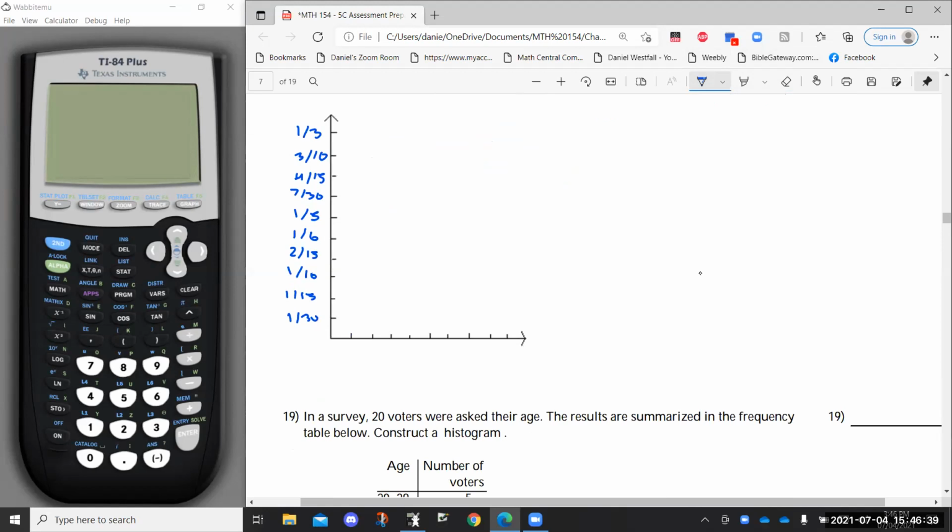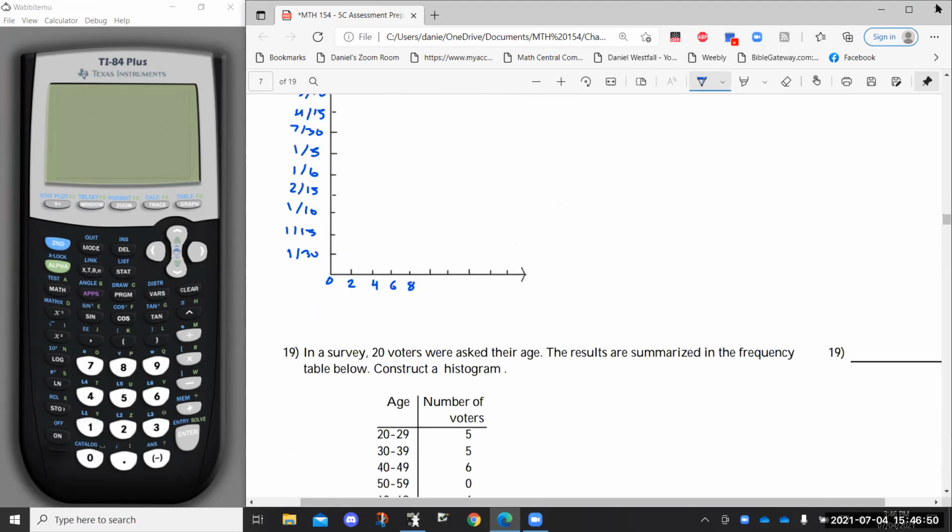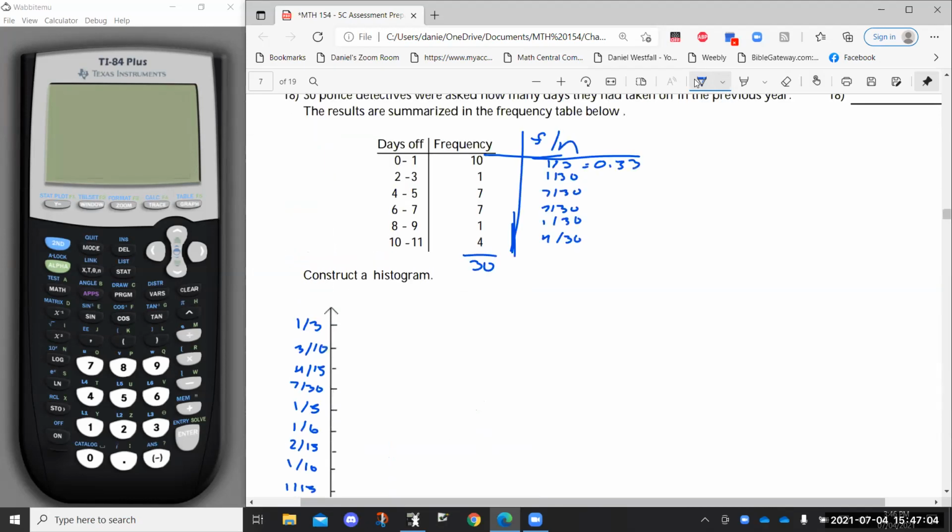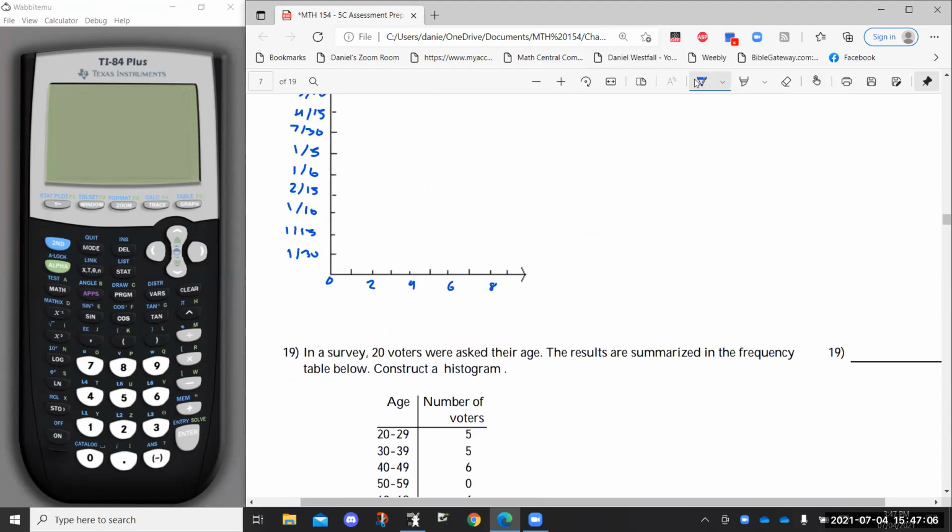So we're going to go from 0 to 4, 6, 8, I think is what we're going to do. Now there's more than enough to go like this. Let's go 2, 4, 6, 8. There's not, but let's make it do that anyways. 10 and 12. Let's give ourselves some space, okay?